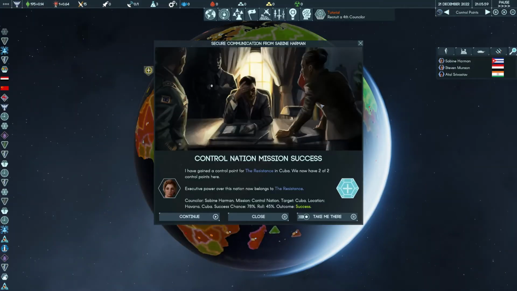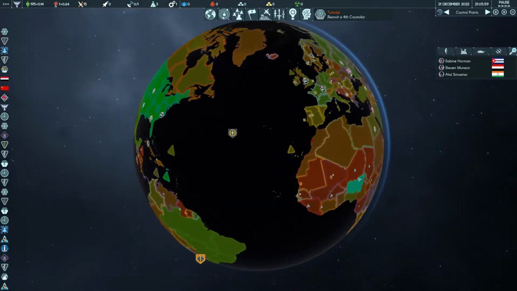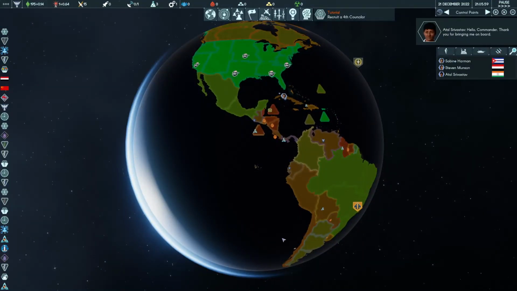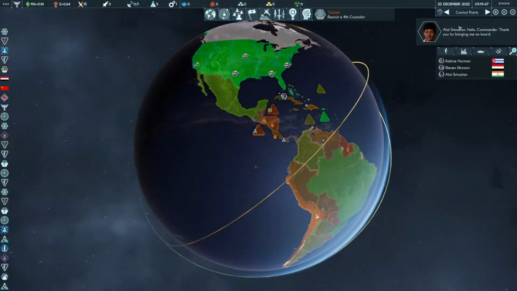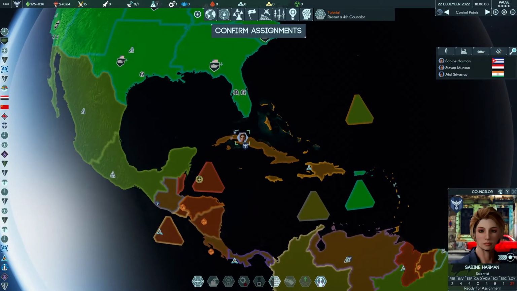Yeah, so it's kind of control nation success. Cuba. We now control Cuba. So I'm still an investor. Thank you for bringing me on board. It's a pleasure. Confirm assignments. So what have we got here now then?